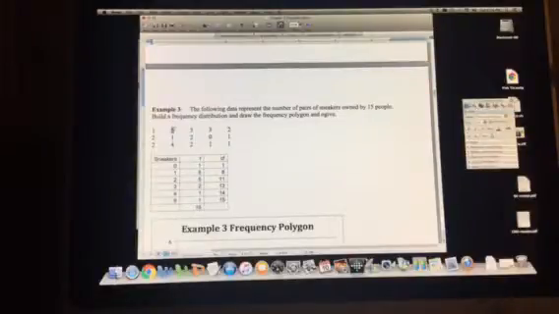Now, even if a number doesn't appear anywhere in the data, if it's between 0 and 5, it needs to be there. And you'll see why when we go to graph these. You want each number represented, because, looking back at chapter 1, this is an interval scale. Each class is a specific interval above the previous one, so we don't want to be skipping things there. We don't want the classes to go 0, 1, 2, 4, 5. That would potentially be confusing. So even if there hadn't been any 3s in this data, we still would need to list 3 as a class there. The frequency would just be 0 if that was appropriate.